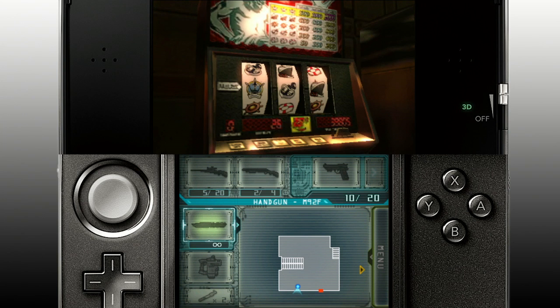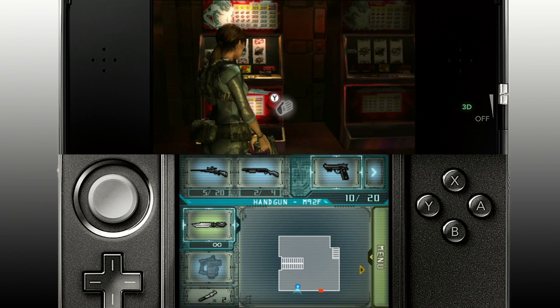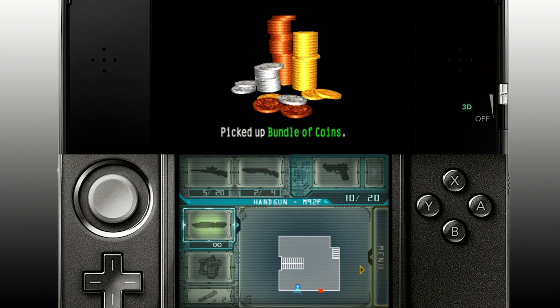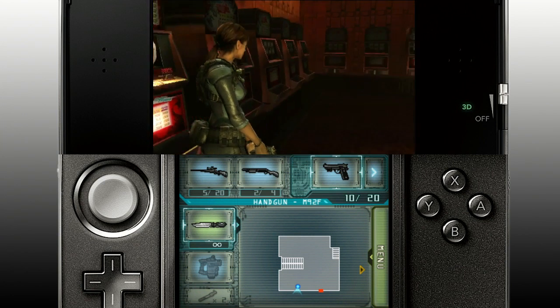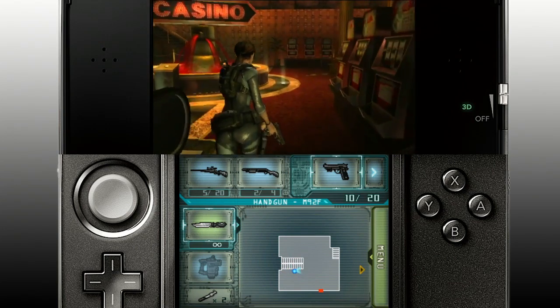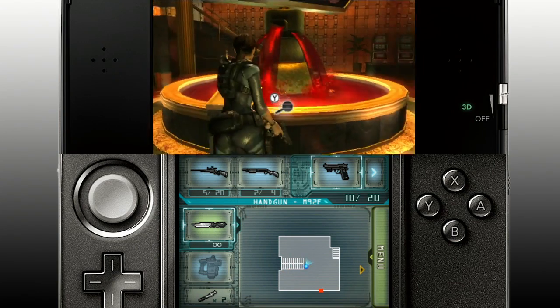Try it again? Are you hitting it to stop it, or it's doing it? There it goes. That must have been scripted. You got a bundle of coins, boy! That's a lot of coins. Go upstairs and put your coin in that lady. Careful now. She's gonna open that door.